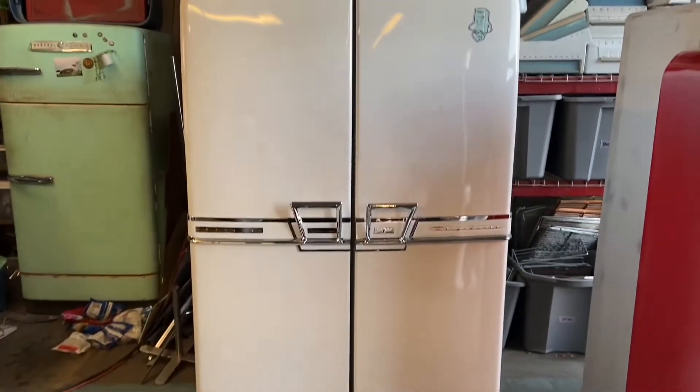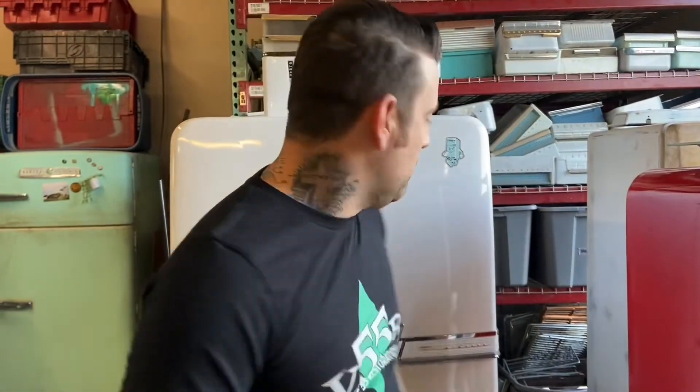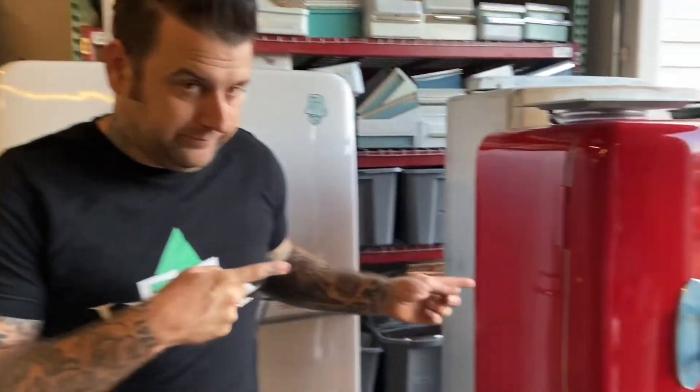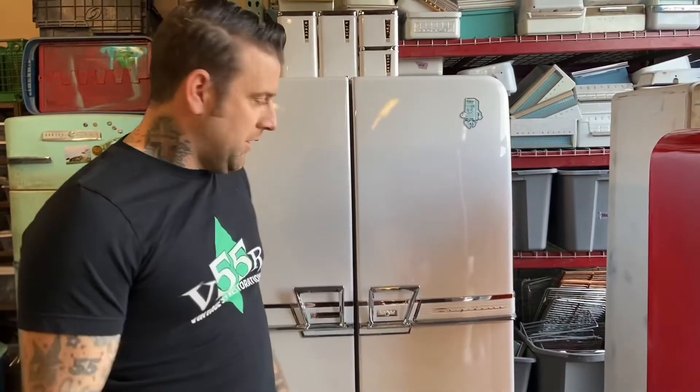As you can see it's a double door, but a little different. There are a few different vintage double doors with pre-magnetic press-latch handles — pre-latch band is what I meant. The Foodorama is one, which I'm finishing up and will do a full video on soon. It's probably the most popular vintage double-door fridge. There are a couple others that were just really strange — not rare in a collectible sense, but rare in that they just didn't make very many. This one I've never seen in person, and I've only heard of one person who has.